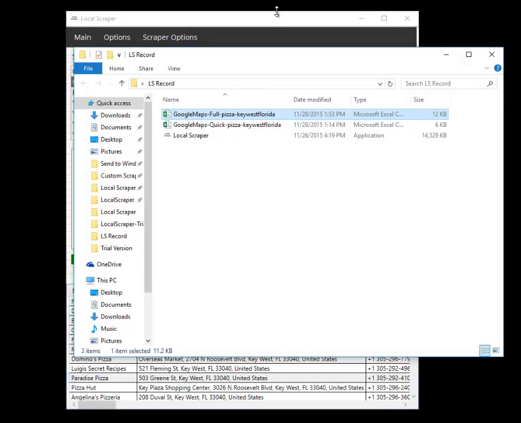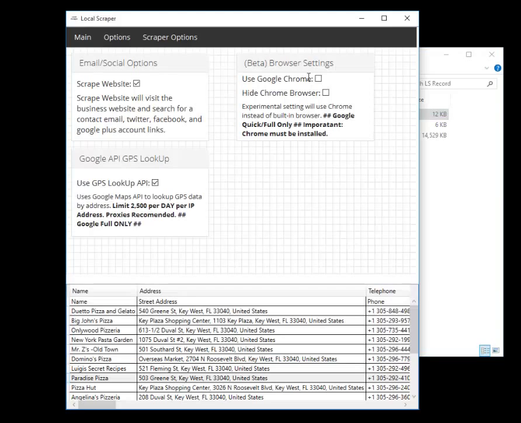Now the only other option that was in here that I didn't go over is the use Google Chrome. This was added because of that Google Light Mode and Google Full Mode problem. Sometimes the program just refuses to go into full mode and it won't run. So basically the problem behind that is Google sees the built-in browser and thinks it's not supported or incapable of seeing the full version, so it runs this other little one. So we added this section. So we will use Google Chrome instead of the built-in browser because we know that's supported by Google, obviously.